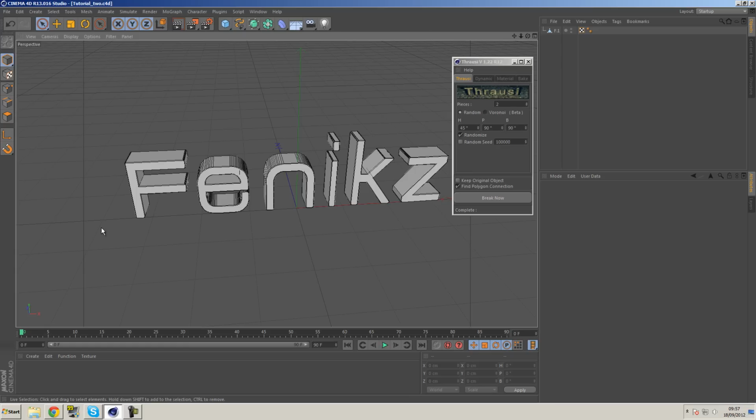It's always good to save these because, God forbid, if your system crashes, you're going to lose all that work that you've done. And whenever you're using a plugin, or whenever you're using something that is going to create lots of polygons, especially that interact, that have dynamics on, make sure you save, because dynamics in Cinema 4D are a little bit unstable when objects start to interact and intersect each other, so just be careful with that.